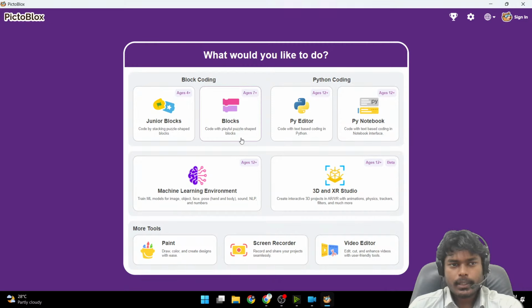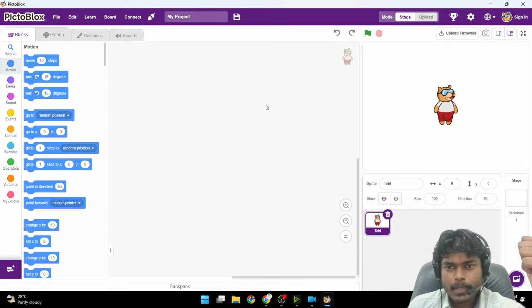So here I am in Pictoblox. In this Pictoblox, you have to select the block coding option where you will get the option of blocks, right? If you just click on here, you will come into this interface, which looks more like a Scratch interface.